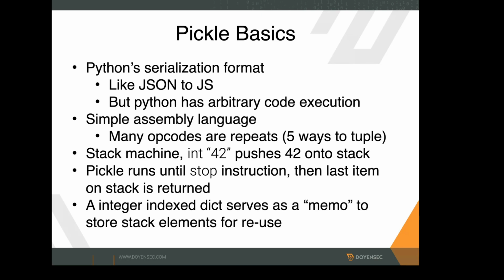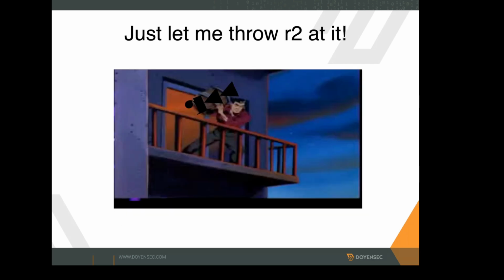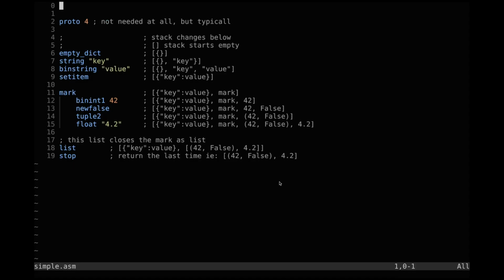So now that you're excited about Python pickle obfuscation, we need to start writing some pickles, assembling them by hand, and wreaking some havoc. So we need to learn the pickle basics. Rather than going through all the little nitty-gritty stuff and being boring, we're just going to throw r2 at it, write some stuff, and you'll learn as we go. So a lot of the rest of this talk is going to be from the terminal. So let's build our first assembly file. Well, I've already mostly done it for us. If you use a .asm extension, then it looks good enough in Vim.